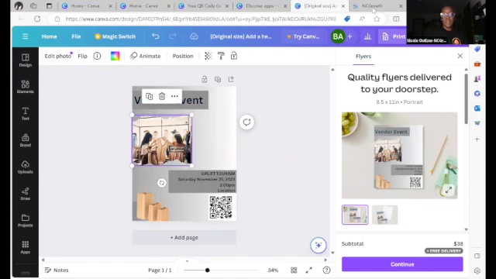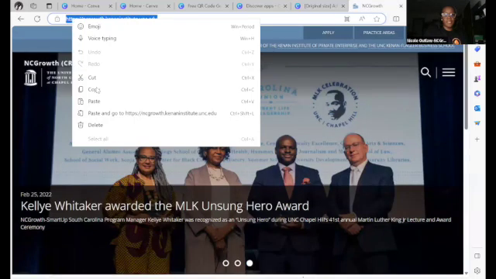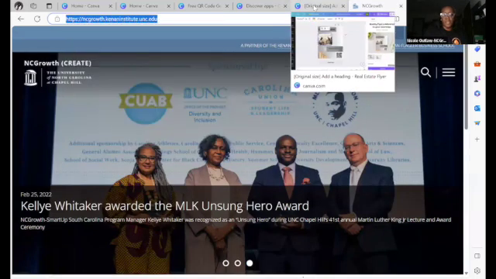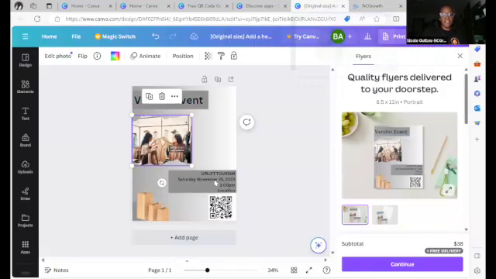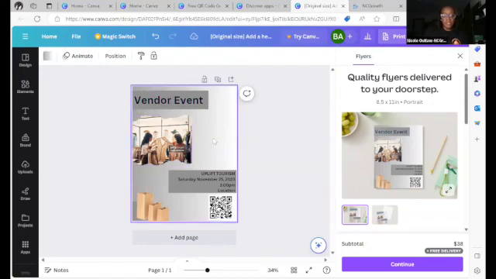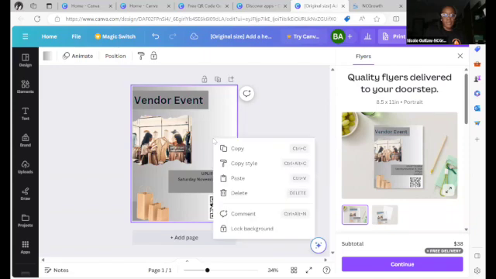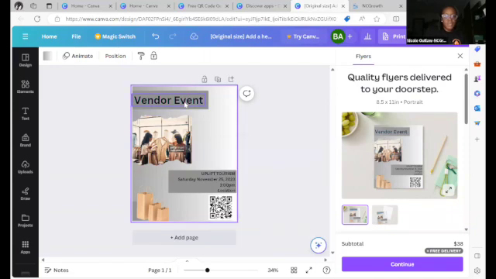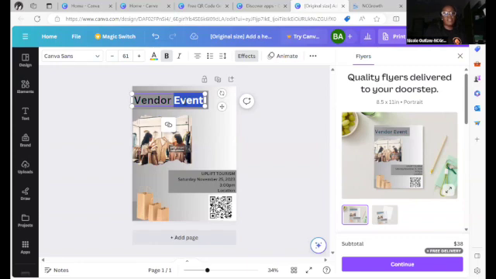So I'm going to grab my link again, highlight it, and copy it here. This is just for educational purposes, so I know that the link doesn't match. But when you want to add a link to your document, you can click on the space that you want to link.